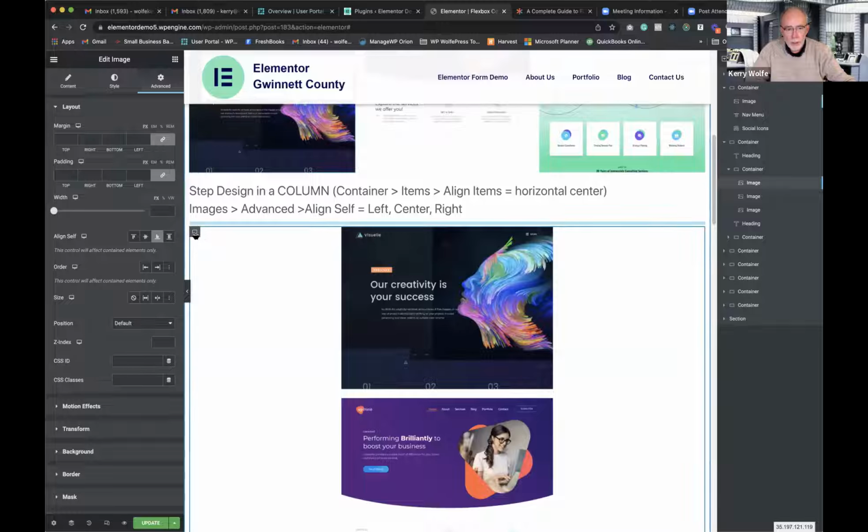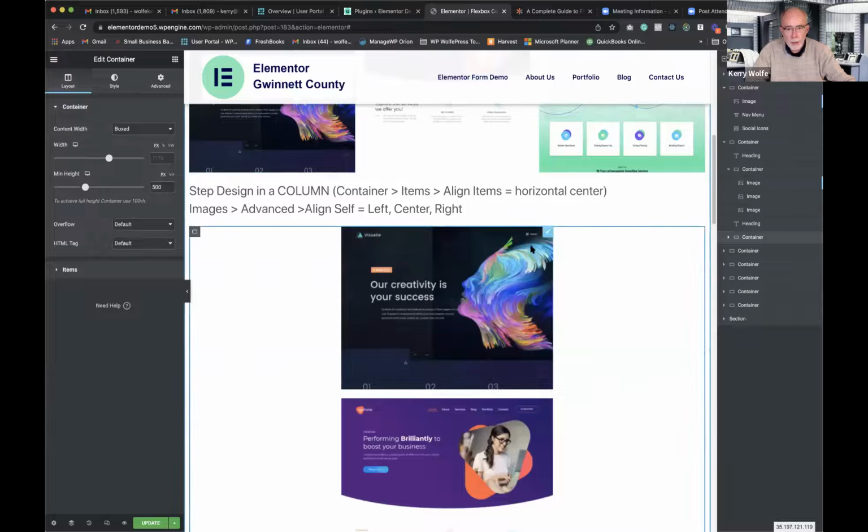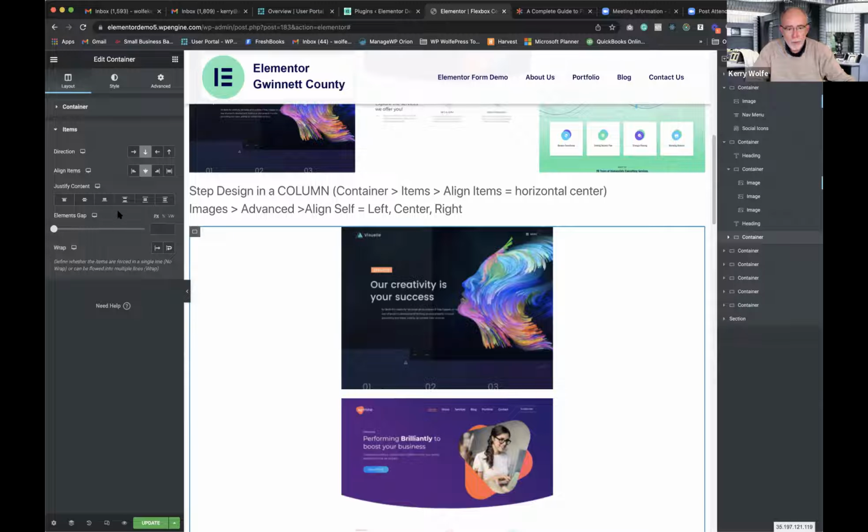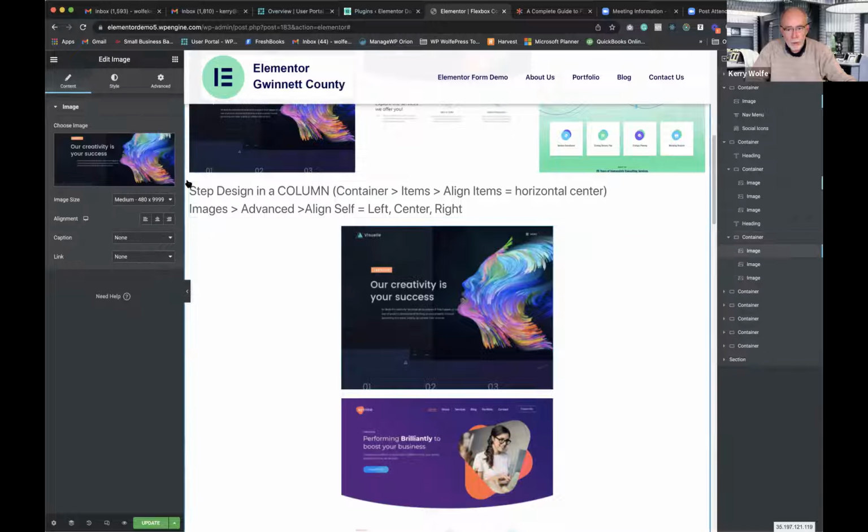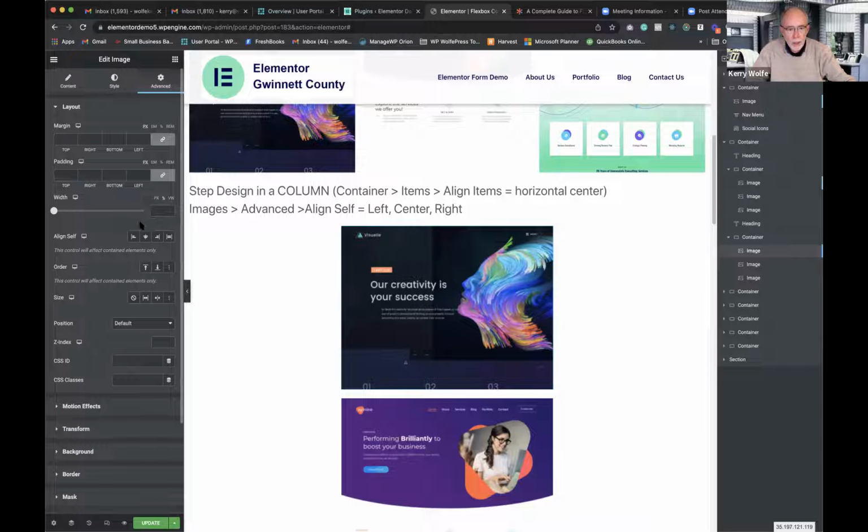So we'll go to this container, and I'm going to go to the items, and they're horizontally centered. That kind of gives us a base, and we're in a column now because column is the downward pointing arrow. And then we can go to each individual item and align self.